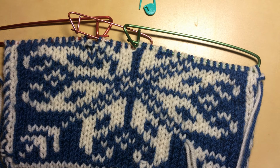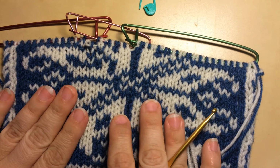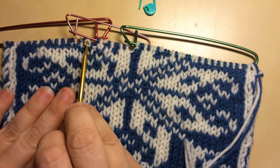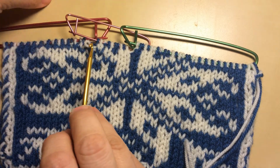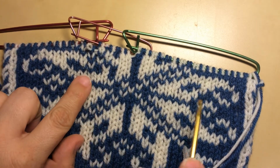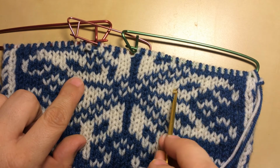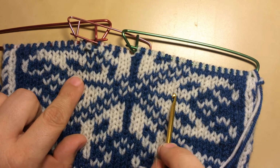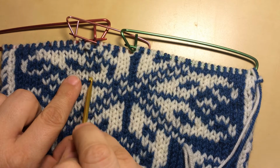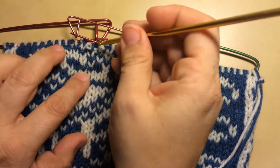Sorry about that. Okay, so what we have on the other side, we've reversed the work, and I took the little stitch marker off of the white hook, and what we need to do is get it to mirror this side. That would be here. There's 4 white stitches, and we need to make that into 4 white stitches. So we've got to get rid of this offending blue stitch.